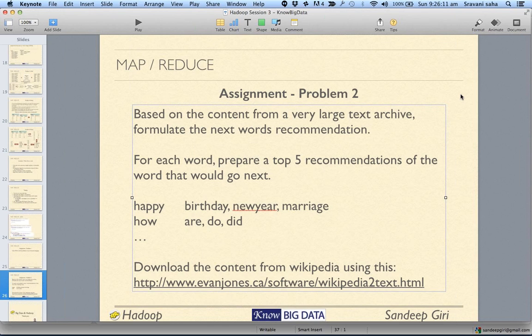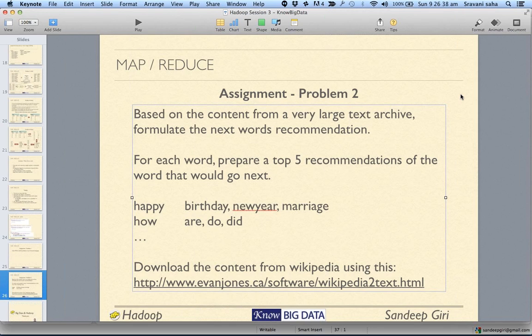Because you must have been using an Android or some other smartphone these days, where you type a word and you see recommendations. Say you type happy and you see recommendations like birthday, new year, marriage, and if you type how, it shows you recommendations like are, do, did, and so on. How does it do that?